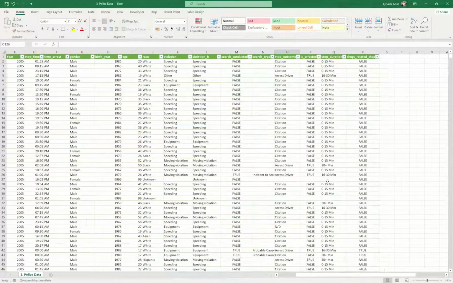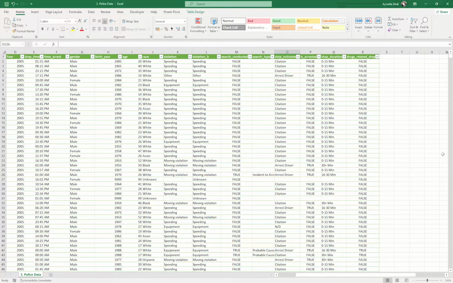Now we have 16 to 30, and we have 0 to 15. So what we can do first is to return from this column the 3 or 4 characters from the back, and then subtract the length of that from the total length of this one, and then do a right of that.